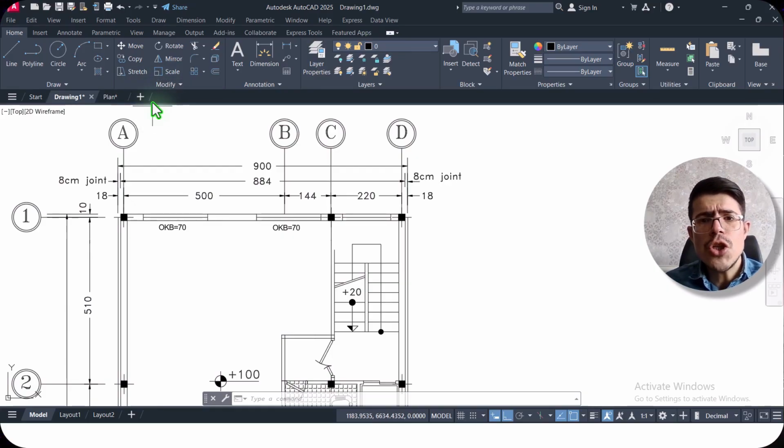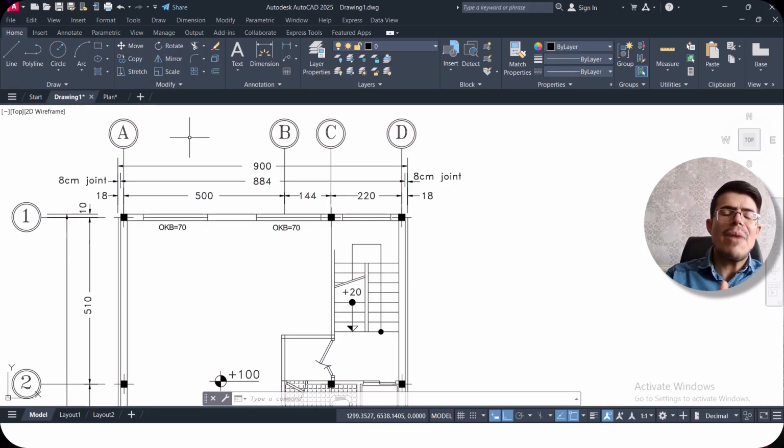First of all, you know how to call a command. We can come here directly, and by left clicking on this, we can call our commands. Or we can type the alias of that, or the full command, in the command line, then by pressing Enter we have it. The first command that I want to talk about is the move command.